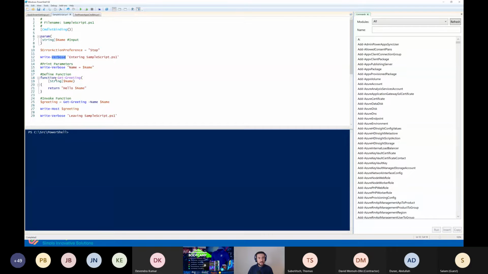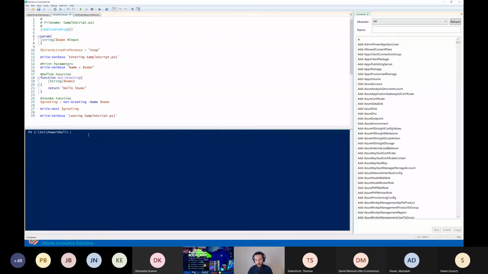You can create functions. This is an example of a function called getGreeting, which takes a name as a parameter and returns values. So a function can return values. Scripts like this one typically don't return values. Then you're able to use a function in your script and pass it the parameters. In PowerShell, you typically pass parameters using the minus parameter name and then the value. And then you can also write things to the console.